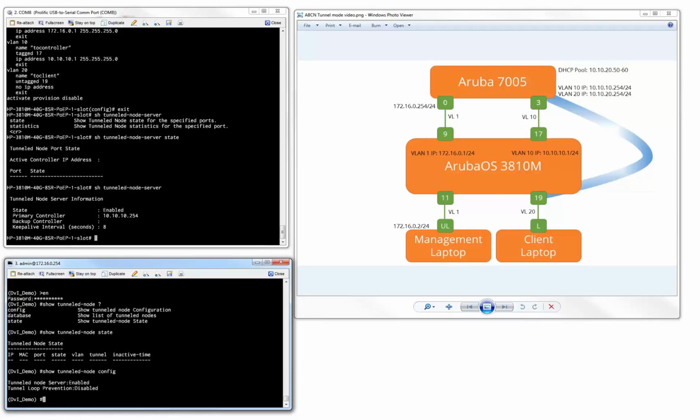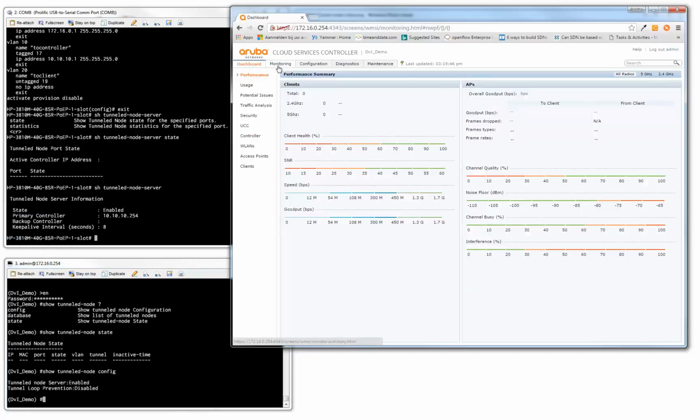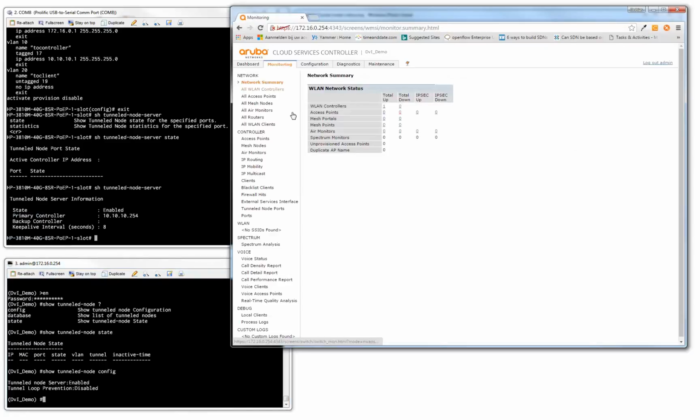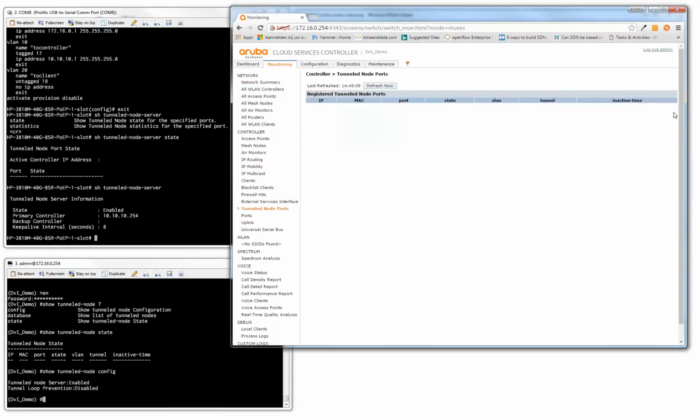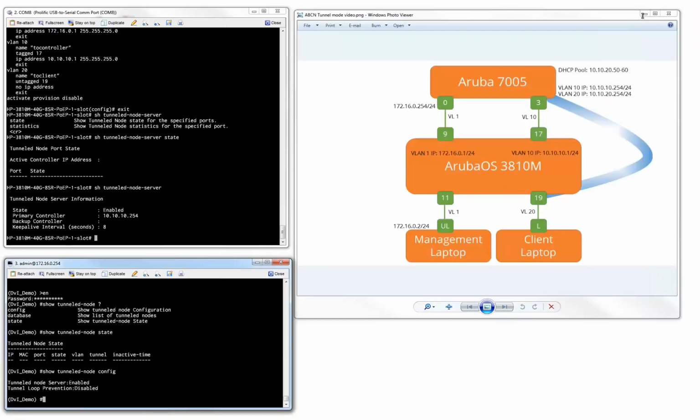If you want to see how this looks in the GUI, you can go to the web GUI, go to monitoring, then go to tunnel mode port, and you can see there's nothing running in here. So that's all from the configuration perspective. The first thing we're going to do with the client is emulate that we are a guest. Let me plug in the cable to make sure we have network connectivity, and we will emulate a guest in order to see what the tunnel node is doing.